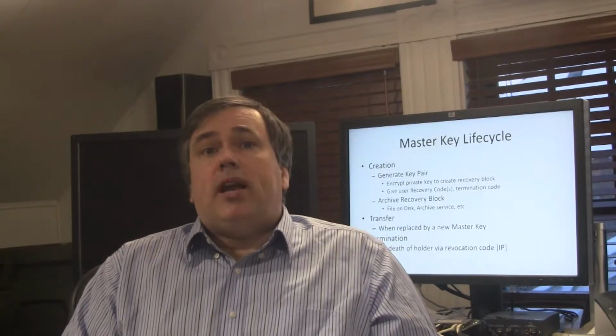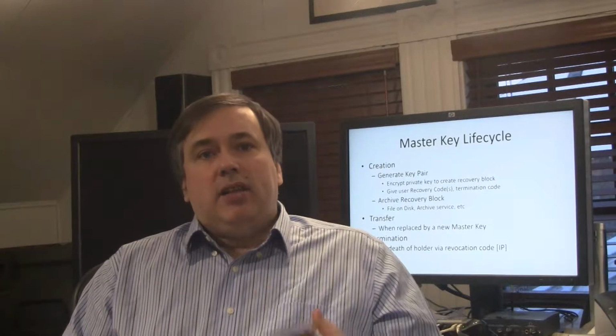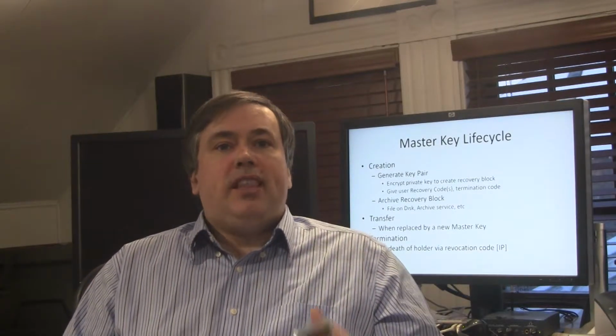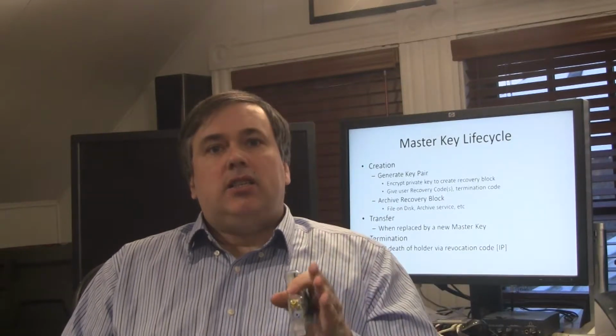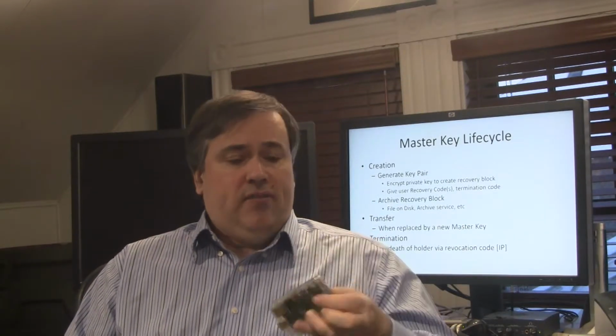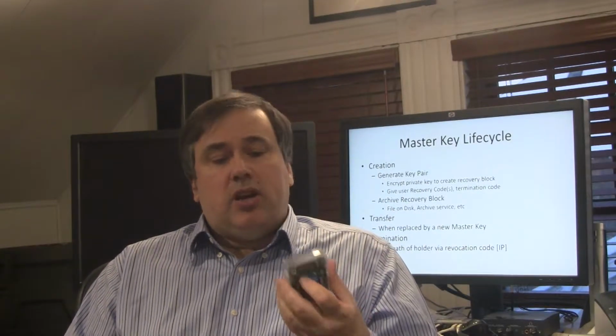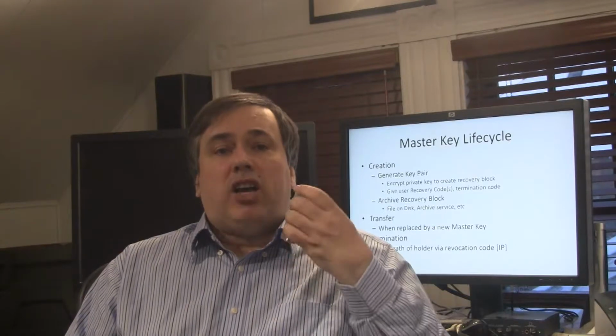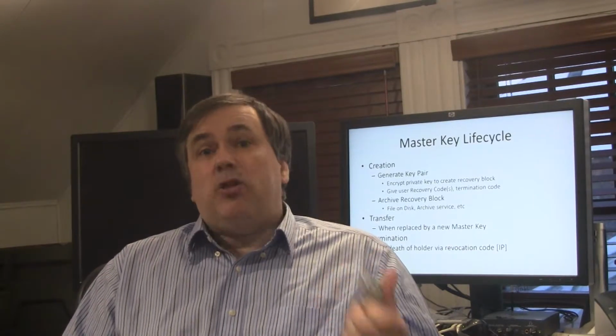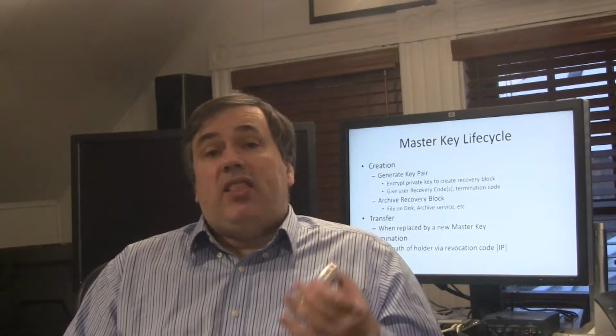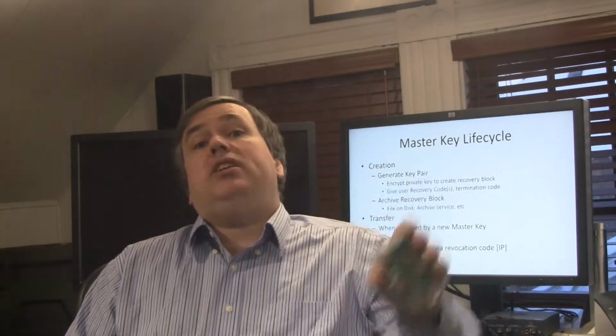The master key life cycle is fairly straightforward actually, because we use it fairly infrequently. When it's created, we're going to generate the key pair, and we're also going to generate a key recovery block. This is going to be the private key encrypted, so that if this device gets lost or stolen or whatever, we can recover it. And we're going to give the user a recovery code, which is the encryption key for that recovery block. And this is going to be something that they can print out, put in a safe.